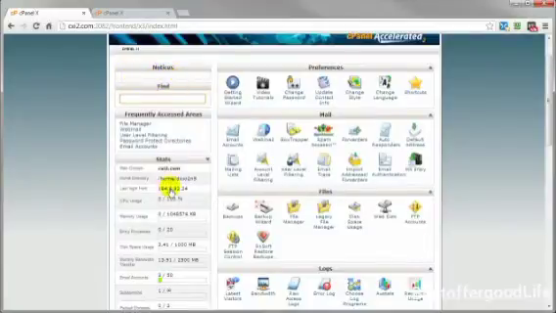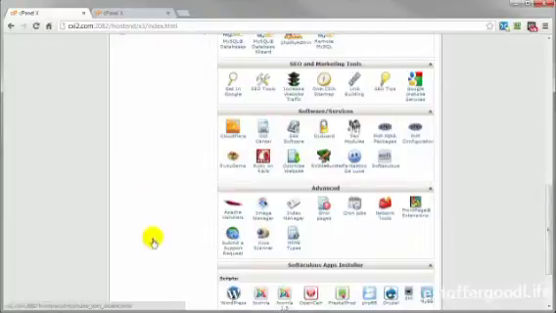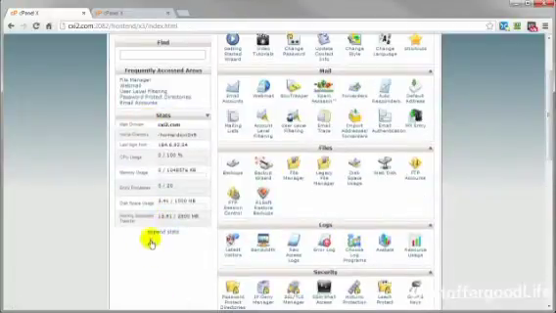Basically, I find this is more of an advertising area than anything else for the web hosting company. But under the stats here, be familiarized with what is available, because some scripts that you're going to use might require you to know the path to SendMail or the path to Perl. So at least now you know where it is. You may not ever have to know what it is, but at least now you know where it is in case you need to know. And you can collapse those stats, which is usually the case by default.